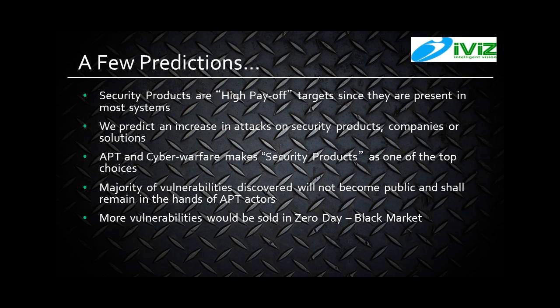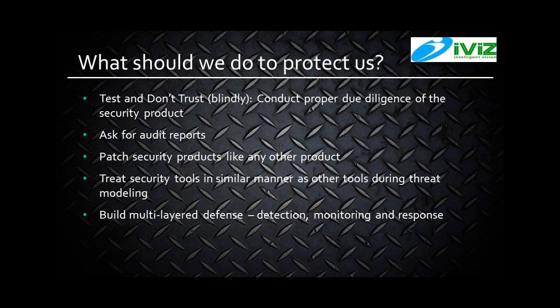Now, considering the current situation, what can we do to protect ourselves? What I'm going to say is not something completely new. Being 100% secure is obviously not possible. The security problem is very much like the happiness problem. You cannot have the perfect solution for happiness. You cannot be always happy, so you can't always be secure. But you can be more happy or less happy as a person, and similarly you can be more secure or less secure. So in order to have better security, what can we do?